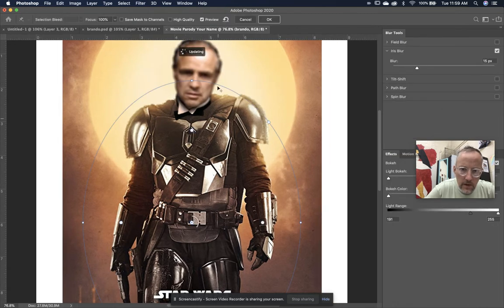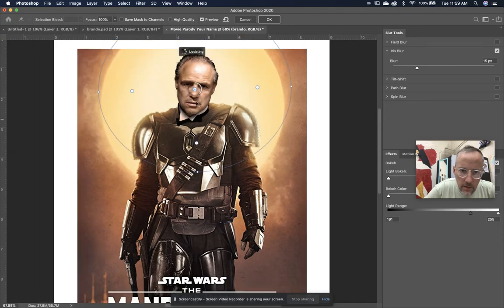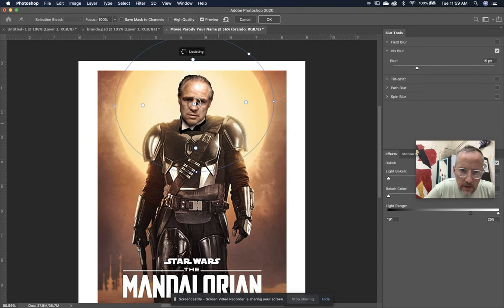What that's going to do is everything in the iris is going to be in focus, and everything outside of that iris is going to be blurred. So I'm just going to bring that in and blur that a little bit. It's going to think for a second, and you can keep getting it a little closer.